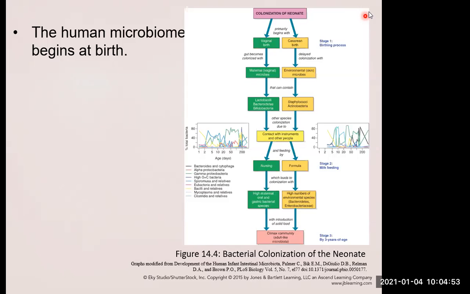Alternatively, if you're born by a C-section, I'm pretty sure doctors will take a swab of the vaginal microbiota and probably put it in the mouth of the baby, possibly on the skin, maybe in the eyes, I'm not sure, to inoculate the baby with a healthy microbiome. Again, I don't want us to think about bacteria as dangerous at all. We need bacteria. And then if the baby's fed formula, they're not going to get the natural nutrients that a mother would provide. Maybe certain sugars found in milk, or definitely certain immunoglobulins, so immune proteins, would not be found in formula. All things to consider as young adults.